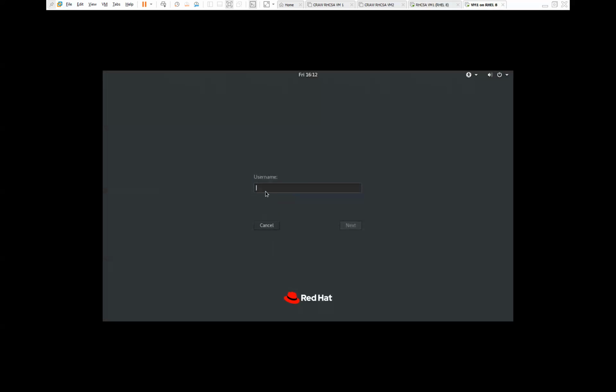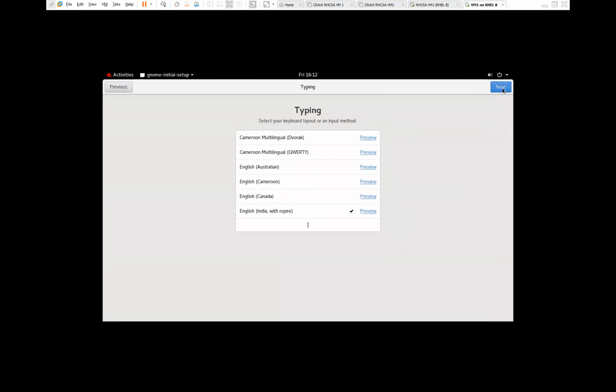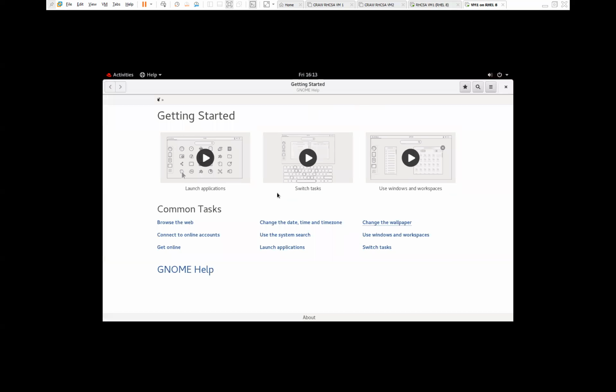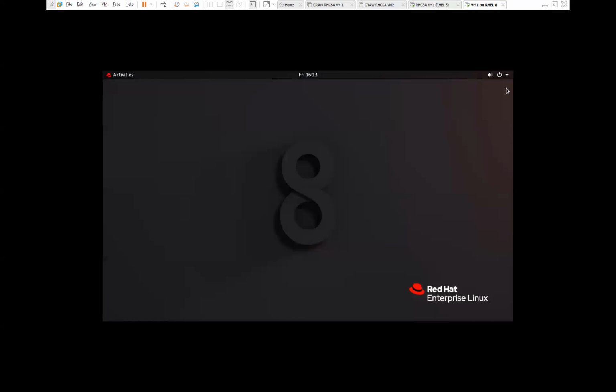I will select here by using root. If you want to specify a particular user, you can. If you want to log in using root, you can specify it here, then give the password of the root that you have assigned. Then all the wizards will appear the same way, then start, it will show me the help wizard, then close here. So this is the process of how to install Red Hat Enterprise Linux 8.